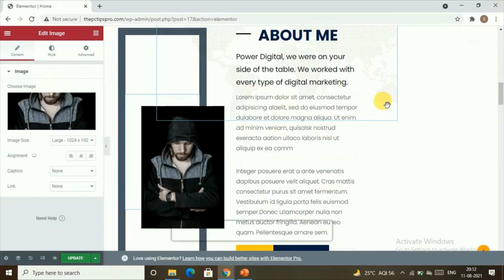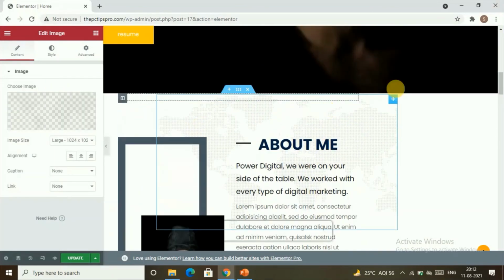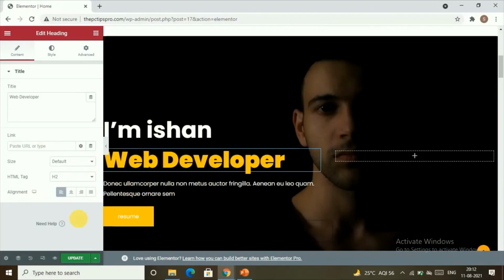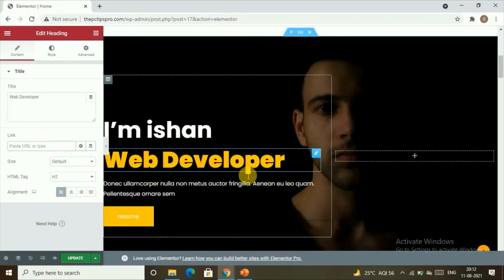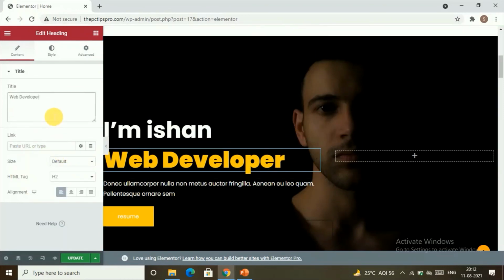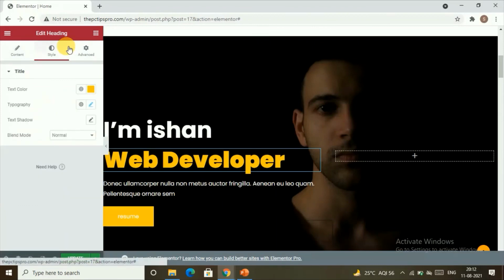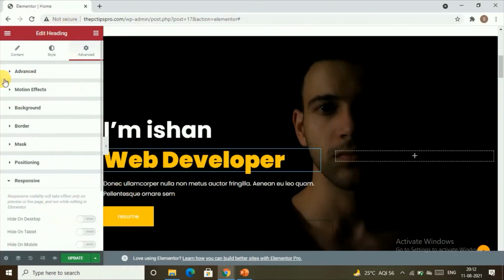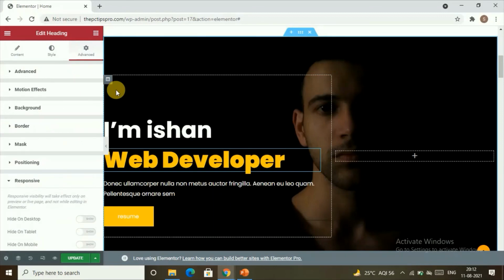You can delete the text, you can add the text, you can change the colors to your text just by clicking. So I'll just show you. If you just click here, you can change the size of your text, and you can link this text to some other thing, or else you can change the text. Click on the style. Here you can change your color, you can add padding, margin, and then background image, and you can do many more things using this Elementor. You can make your website look more professional and creative.